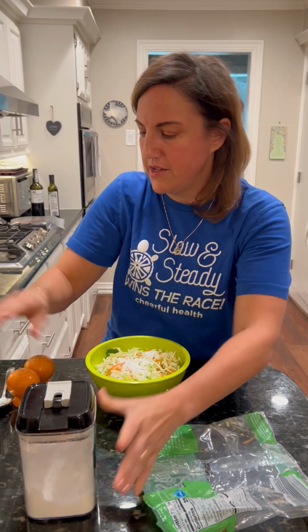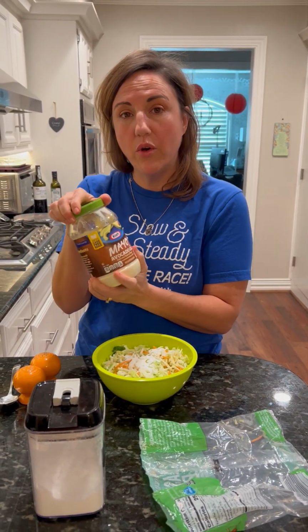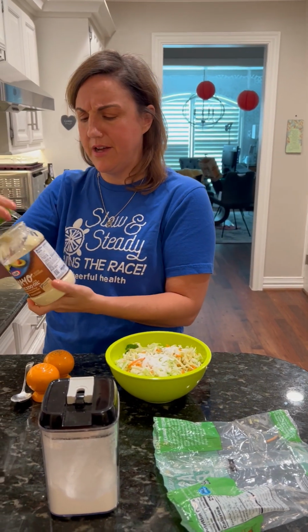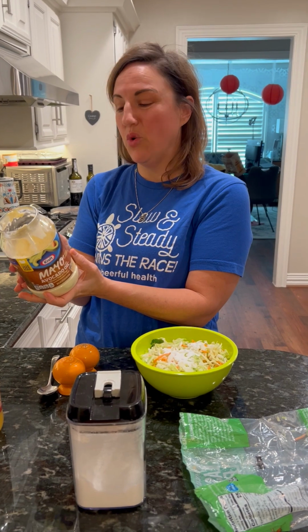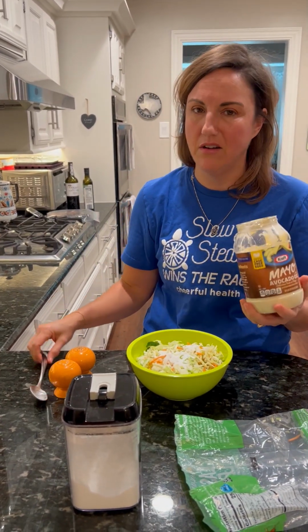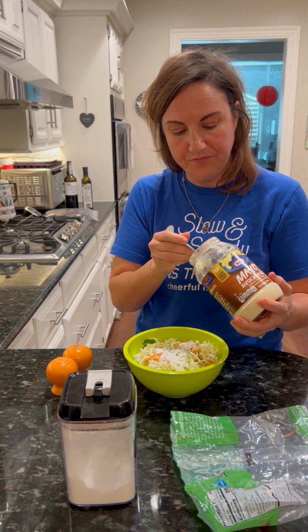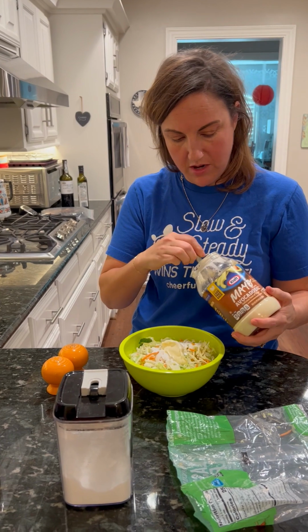Then next I am going to get some mayonnaise. This is avocado oil mayonnaise. It still has some cruddy canola oil in it, I think. Soybean oil, not canola. So this is not super, super clean, but it's cleaner than just regular. And then I'm going to get, again, about a tablespoon of mayonnaise.